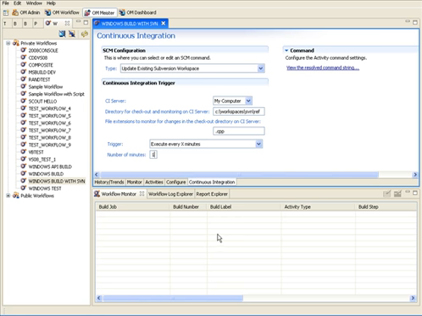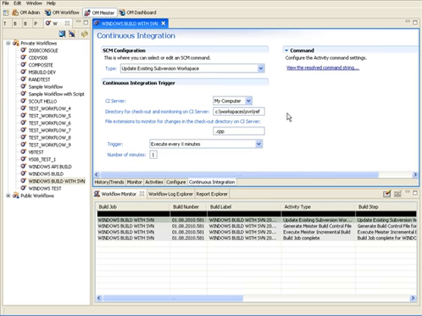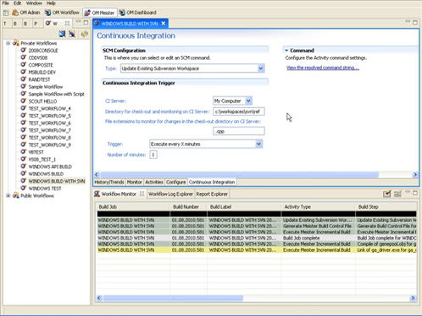Meister is monitoring the repository overall. And what it's going to do when the clock ticks, it's going to see if there are any updates to be had. If there are, it will go ahead and build those updates. So let's take a look. So we see that this time Meister is actually building the file that changed, linking that file, and then finishing the job. So that gives us a good sense of how you can start with the continuous integration server in Meister and integrate back into Subversion.